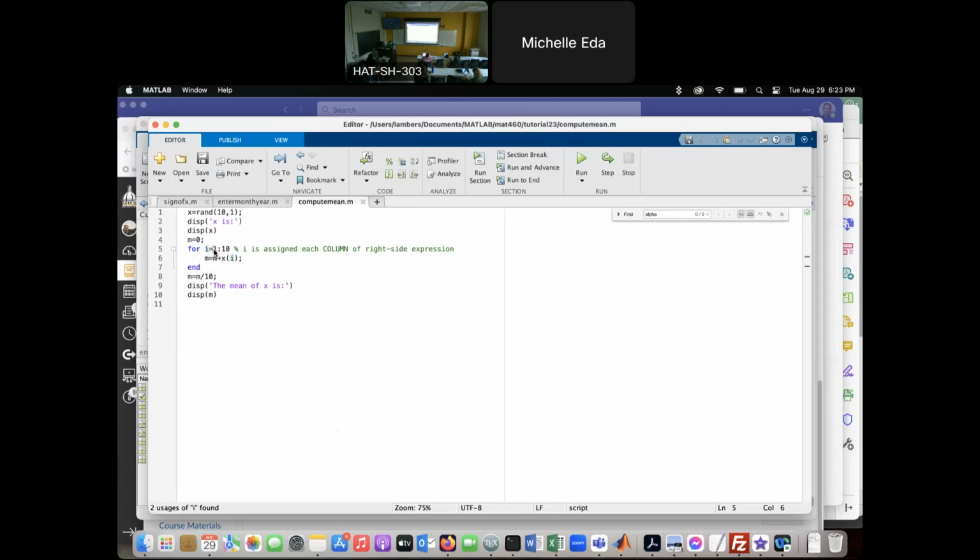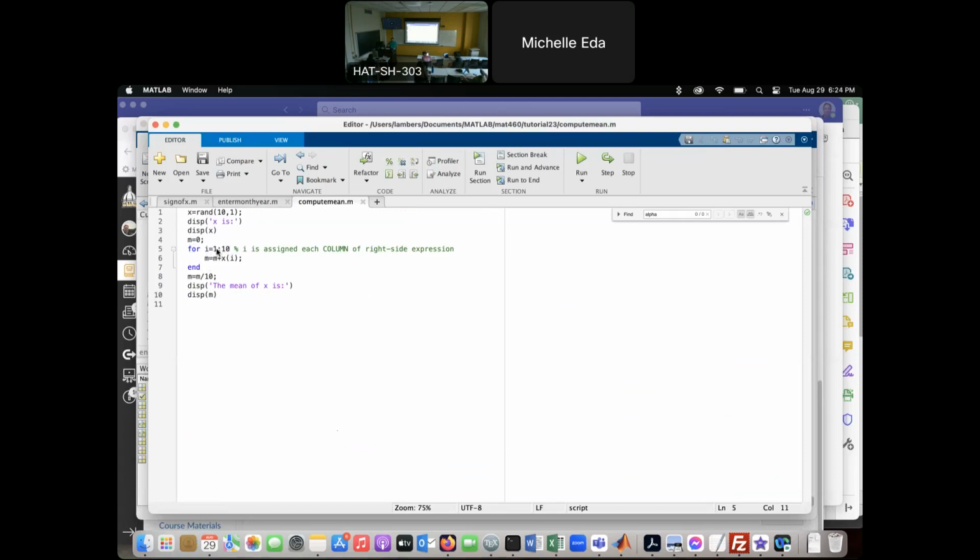Now, we've seen before that 1:10 is a row vector consisting of all the integers from 1 to 10. The way MATLAB for loops work is whatever expression you have after the equals, it could be a vector, it could be a matrix, it could be whatever you want.